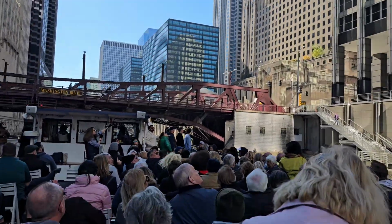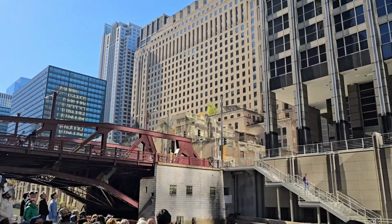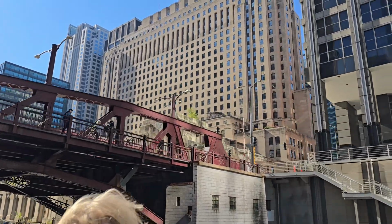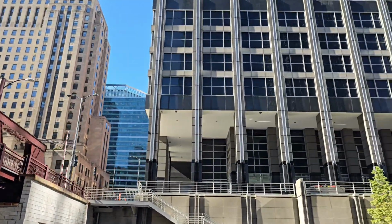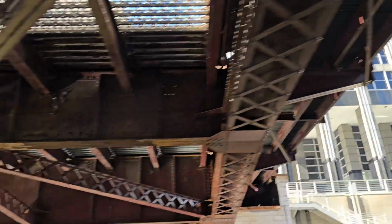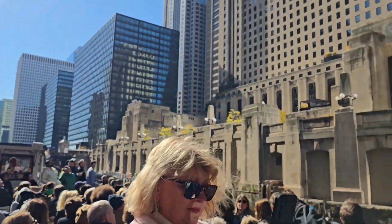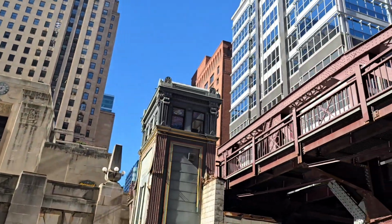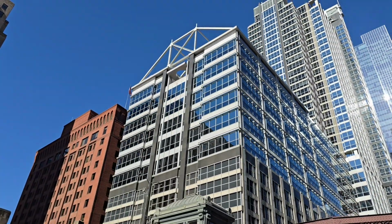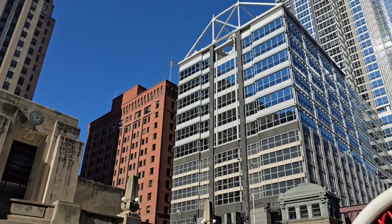But over here on this side of the building, towards the front on the right, notice at the top it's different. In fact, we could be underneath this building throwing a frisbee, throwing a football, kicking a soccer ball. The support's from the top, not from the bottom. So if I'm holding a cup of ice water, cantilever, all the support's from the top. Once we're under this bridge, look back, see the silver X up there? Those are called trellises, and there's 5 of them. And that's what's supporting that building. Is that incredible engineering? Yes, Chicago is quite amazing.